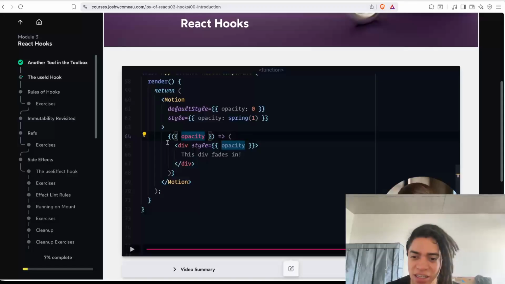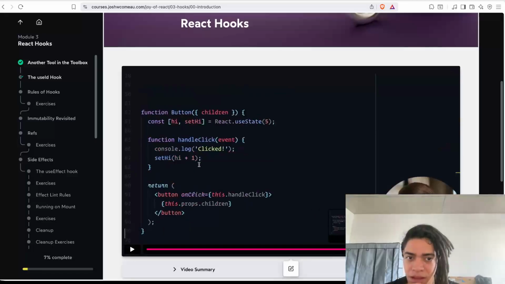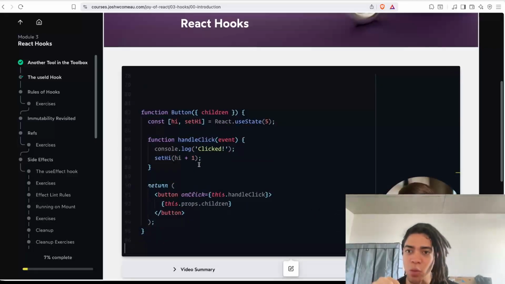As you can see, you're starting to use components for everything. So the React team said, hey, you know what? Sometimes when we have this business logic, we're going to put something here to handle that.